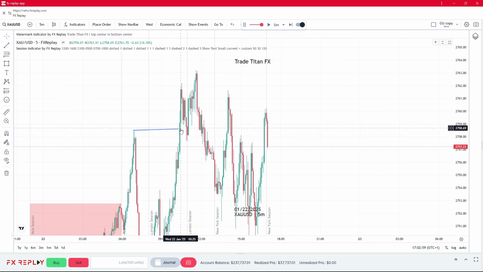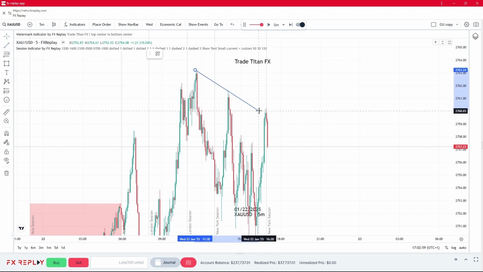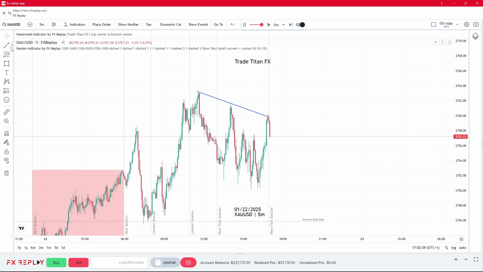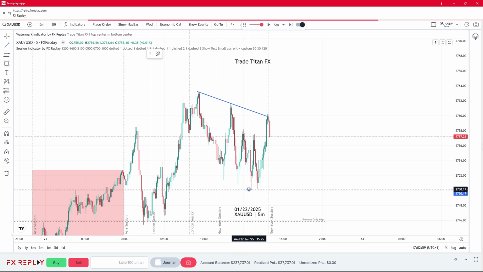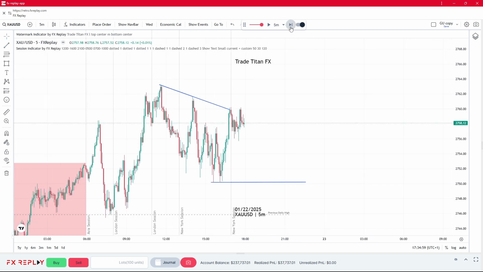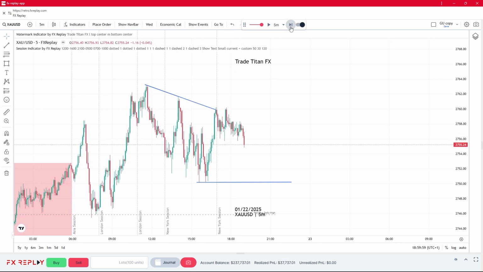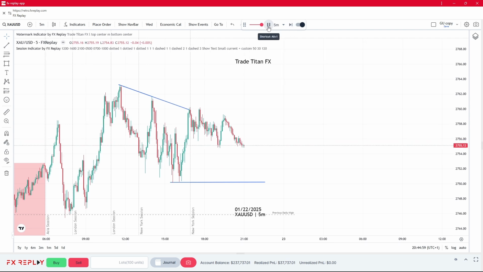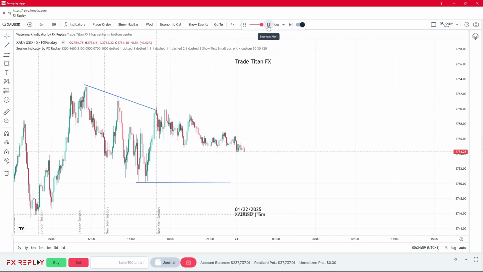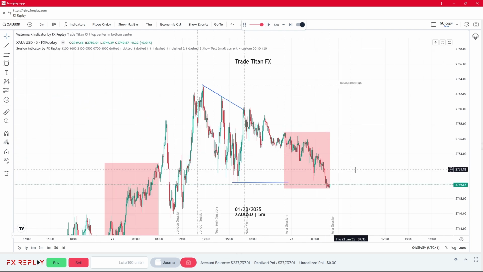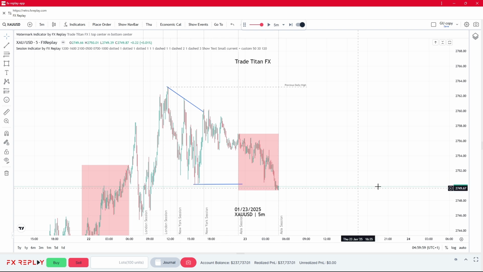Now for me, this is an absolutely beautiful cycle. We've finished the cycle. We most likely will take out this liquidity here now. So let's see what happens. It's coming obviously late. It's something that I tend not to trade anymore. So for the purpose of this, we'll just try and take this liquidity. So we pretty much took out this liquidity here now.